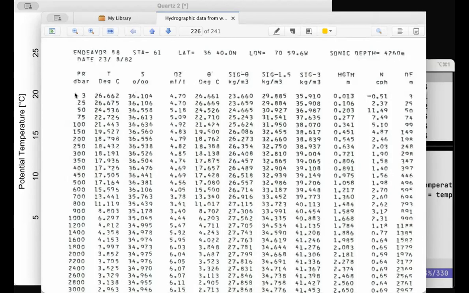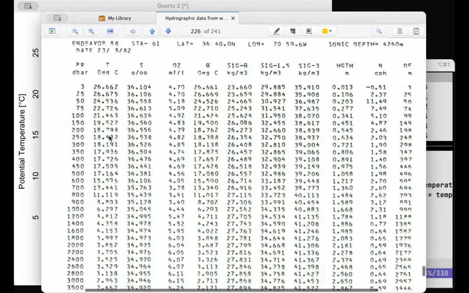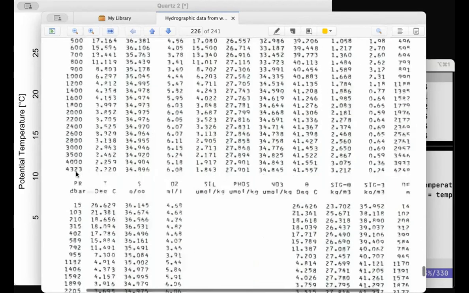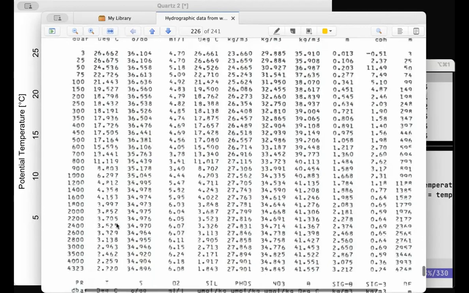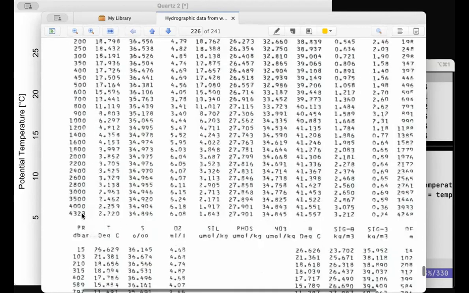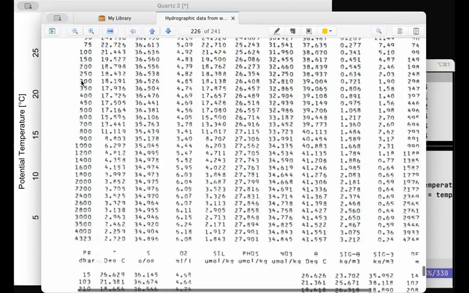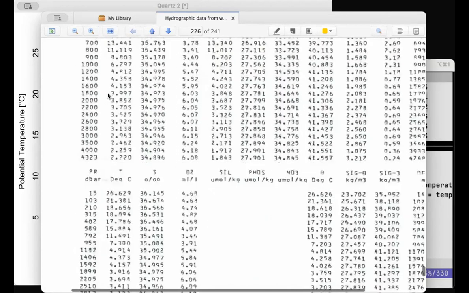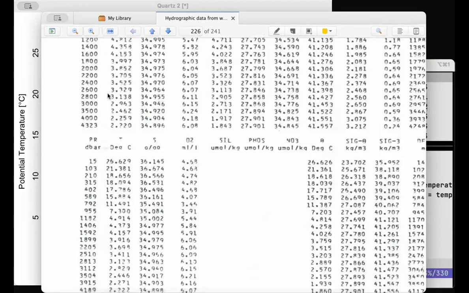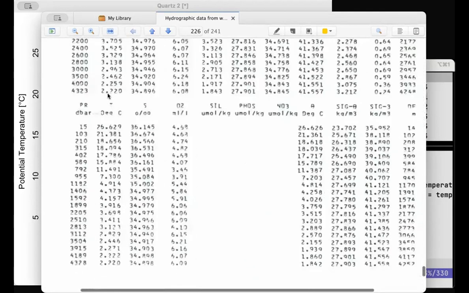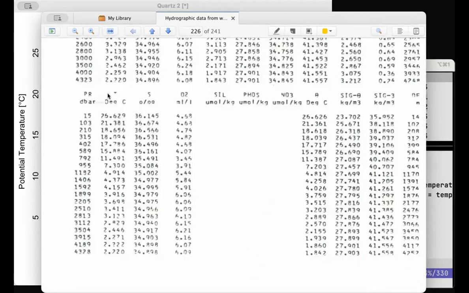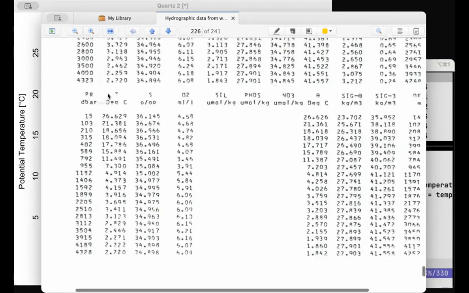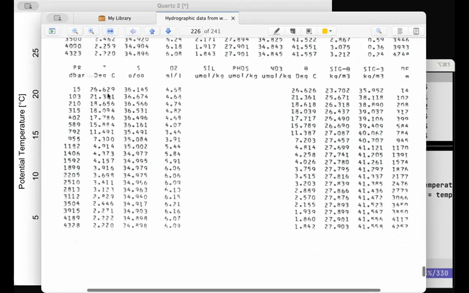Okay, so first I want you to look at these pressures. They're kind of uniform, apart from the first; they're at discrete intervals, like 100, 150, and so on. But there's a funny one, 3, and then one at the bottom. So I think what they've done is give you the very top and the very bottom of their measurements. And in between, I don't know what they've done, interpolated somehow. I'll say interpolated. And I think the bottom one must be the actual data.